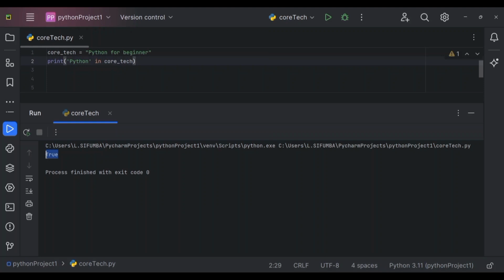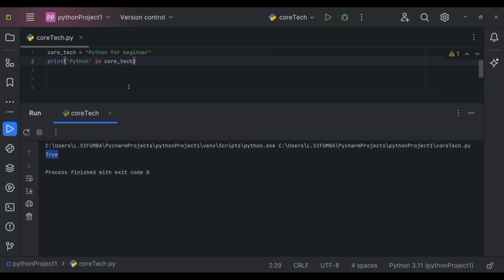This in operator is very useful. So with this expression, we are checking to see if we have Python in the variable XoreTech. True, we do have Python in this program.